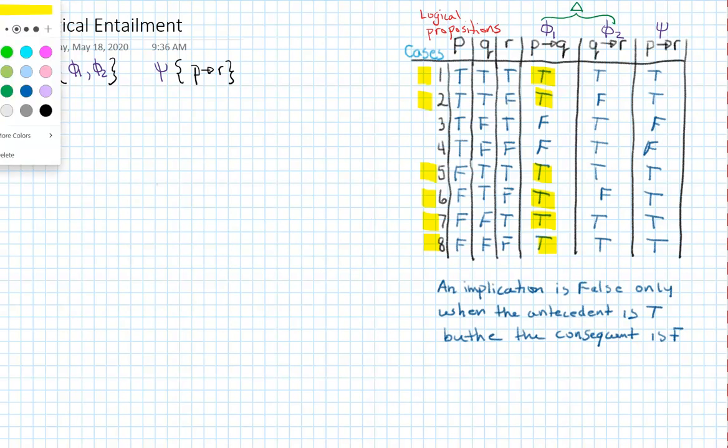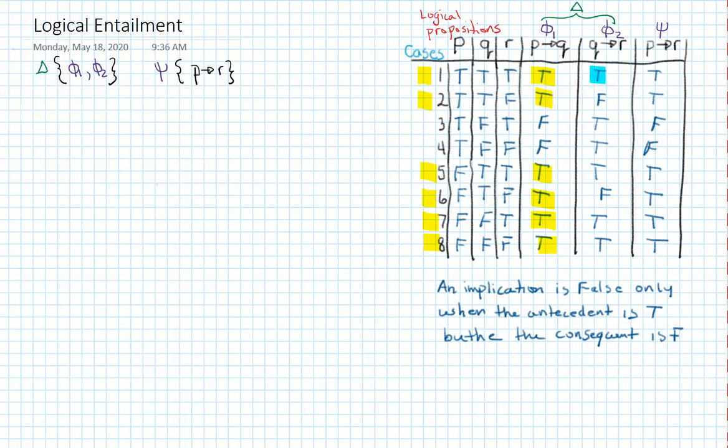Let's see now, where is phi 2 true? So phi 2 is true here, and I'll just highlight it. Here, here, here, here, and here. Also 6 cases, but there's 6 different cases. So I'm going to highlight over here. I'm going to put a little mark here. Not there. Yes, there. There. There. But not case 6, 7, and 8. So now I have marks to show when they're both true. Or excuse me, I have marks to show every case where each of them are true.